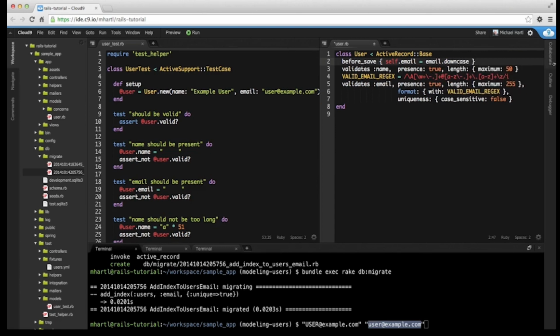We'll talk about this later on, but it turns out that when making an assignment like this, we have to do this self dot. Without the self dot, this would just create a local variable called email. That would not work. So self.email = email.downcase.